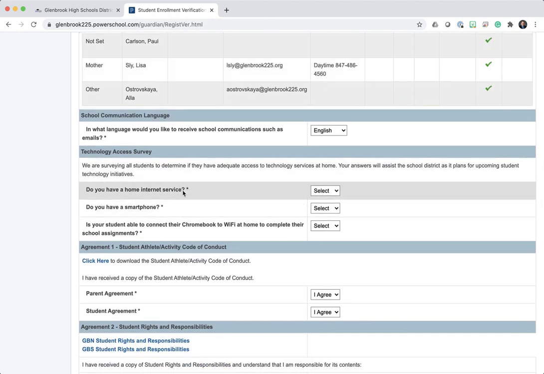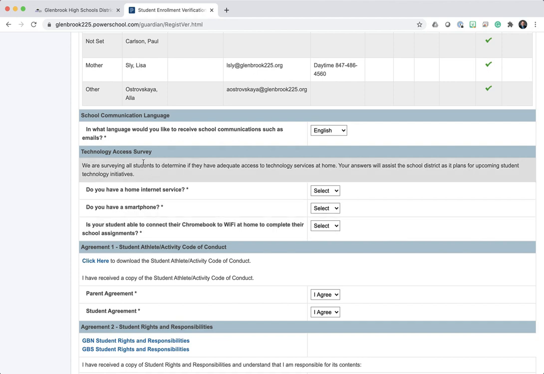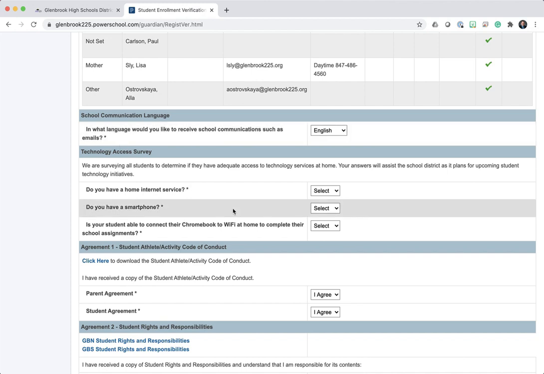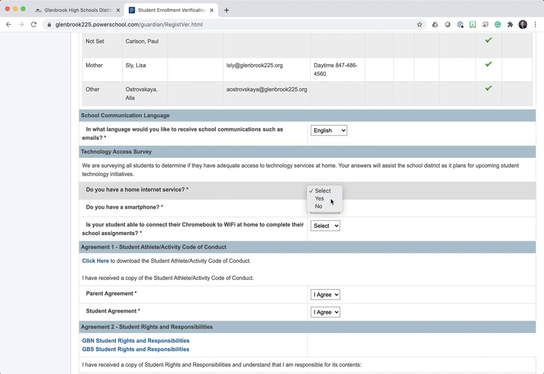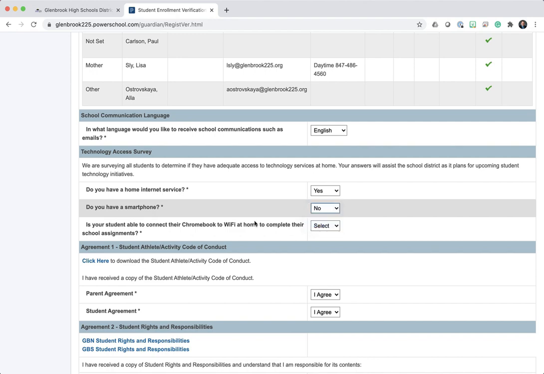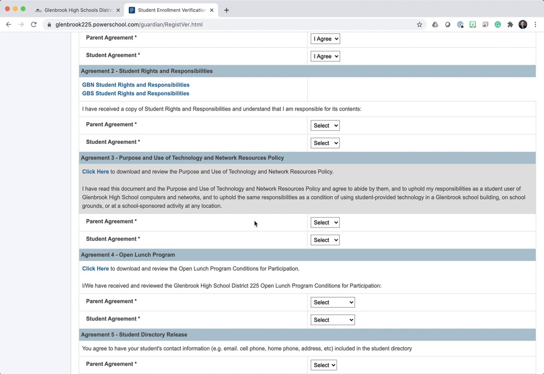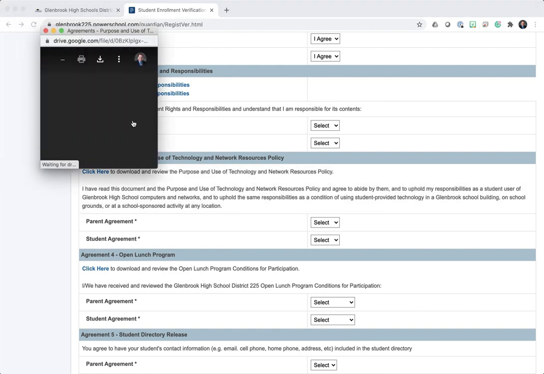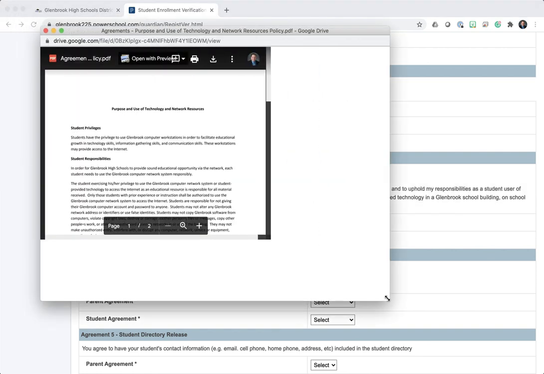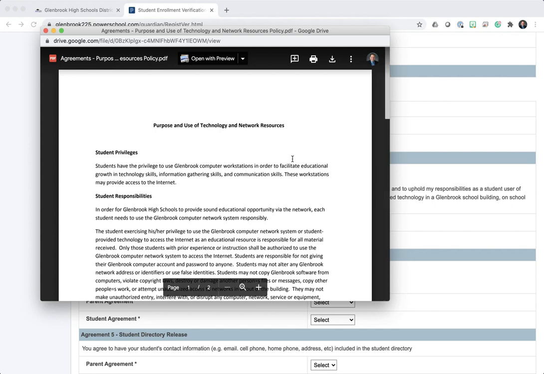As you go through, you'll be presented with a variety of prompts. You will notice that many of these questions have asterisks, and that means that these questions do need to have a response. So please make sure to respond to each prompt that's presented, and then continue through the process. As you go through the online process, you might notice that there are supplemental resources that are linked. We encourage all of our families to access these resources prior to completing their response. And you also have the ability to access these resources on our website throughout the school year.